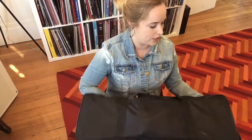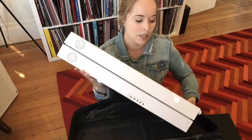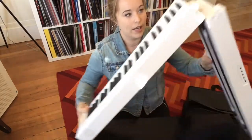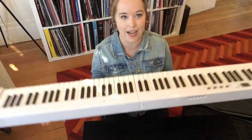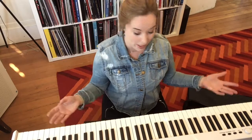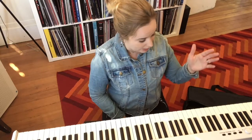Let's open it up. It comes with a nice little case, and when you open it up it looks like half a keyboard — and you'd be right, it is half a keyboard. It just unfolds like this and then clicks into place and locks. There you go — it is full 88 keys. It's not heavy at all; it is really lightweight. One thing I really like about it is it's battery powered, so if you were going camping and wanted to practice in the Redwoods, this would be a great option because it doesn't even need to be plugged in.